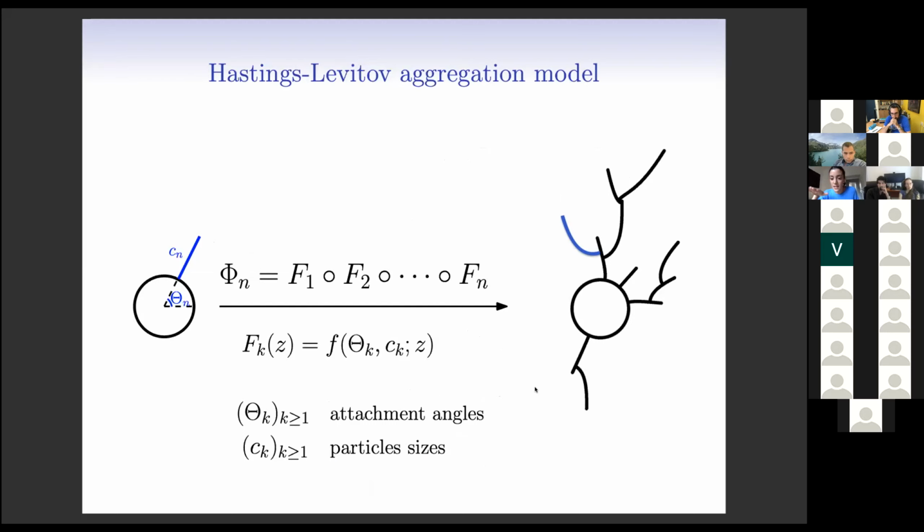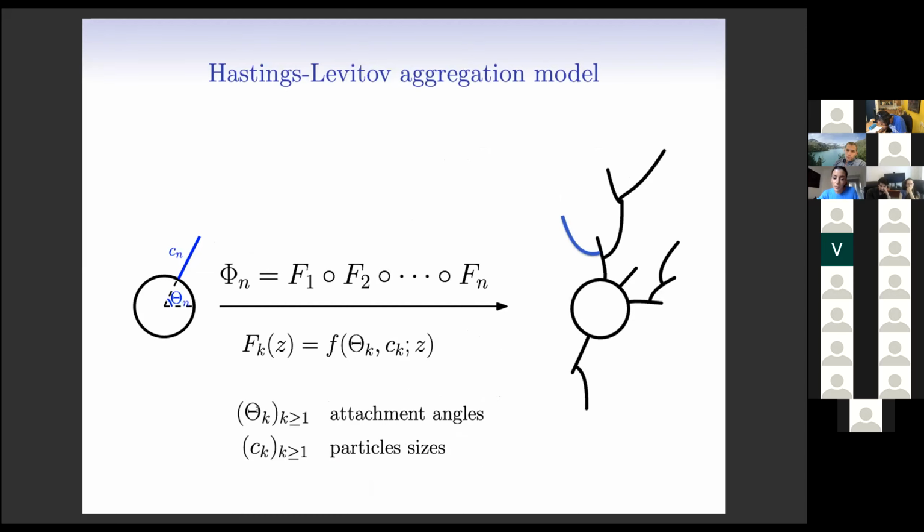So the definition is as before: you start from the unit disk, you want to aggregate particles outside the unit disk. And the way you aggregate particles is you apply conformal maps, you compose conformal maps, one for each particle arrival. And the conformal maps are random in that they depend on the random attachment points, like the random attachment locations that we had earlier.